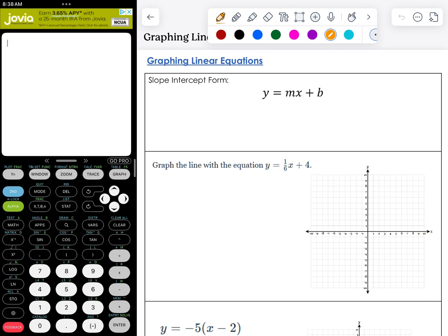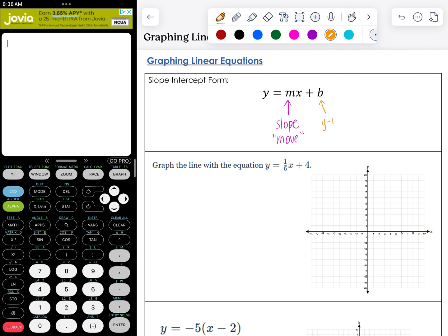In a previous video, we've talked about slope, and now we're going to take that information into graphing linear equations. So we're going to take a look at slope-intercept form, which looks like y equals mx plus b. Your m is your slope, and we can remember that because m stands for move. It's telling you how we are moving: up, down, left, right, looking at those types of numbers.